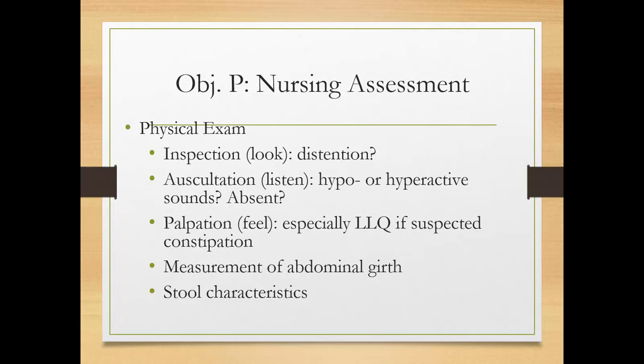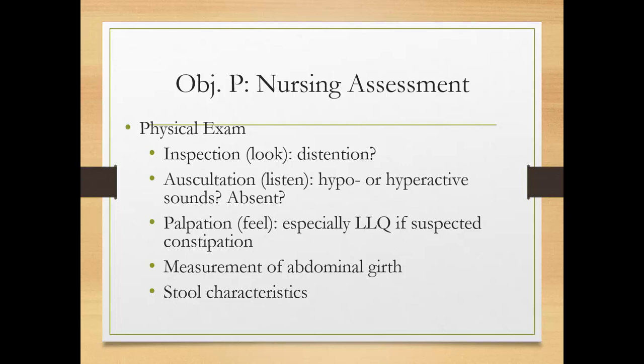With the exam, we look first, then listen, then feel for areas of tenderness. We look first in case there's any pulsing masses in the abdomen. We don't want to press on these because they could be aneurysms. We listen to all 4 abdominal quadrants for bowel sounds. It's important to palpate last because it can change the bowel sounds that are there.